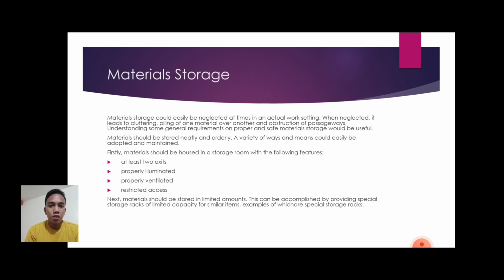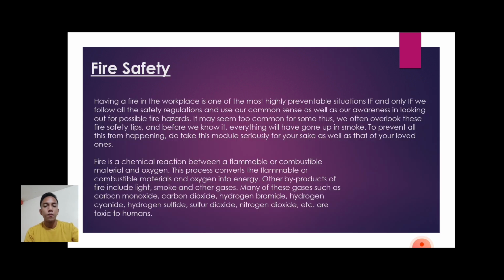First, materials should be housed in a storage room with the following features: at least 2 exits, properly illuminated, properly ventilated, restricted access. Next, materials should be stored in limited amounts. This can be accomplished by providing special storage racks of limited capacity for similar items. Examples of which are special storage racks.